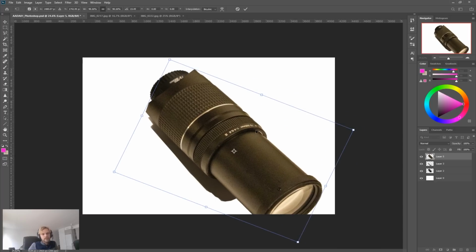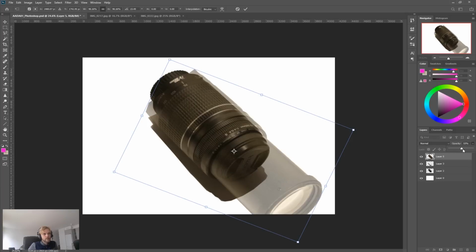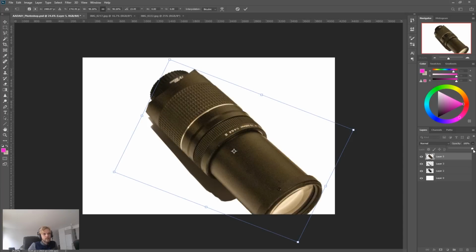We need this guy to be a little bit more transparent. And the way we do it is we change the opacity. Opacity is basically transparency. We change the opacity of our current camera layer. As I decrease the opacity, you can see that right now it's 100%, and as I decrease it, it becomes more and more transparent.